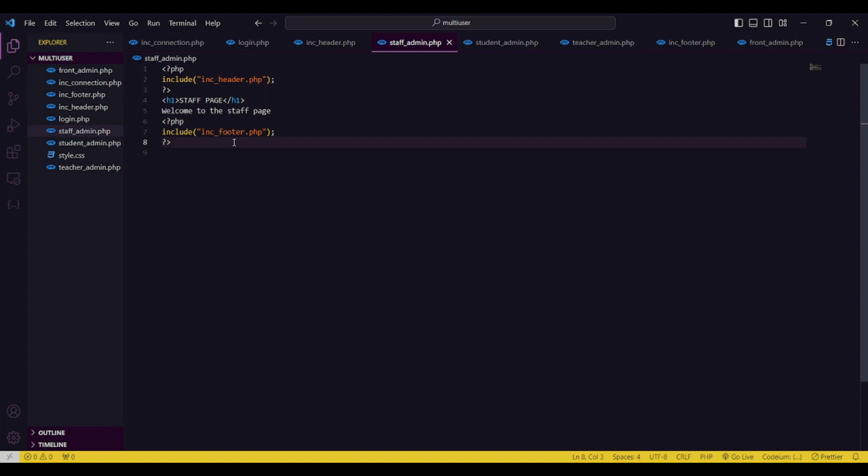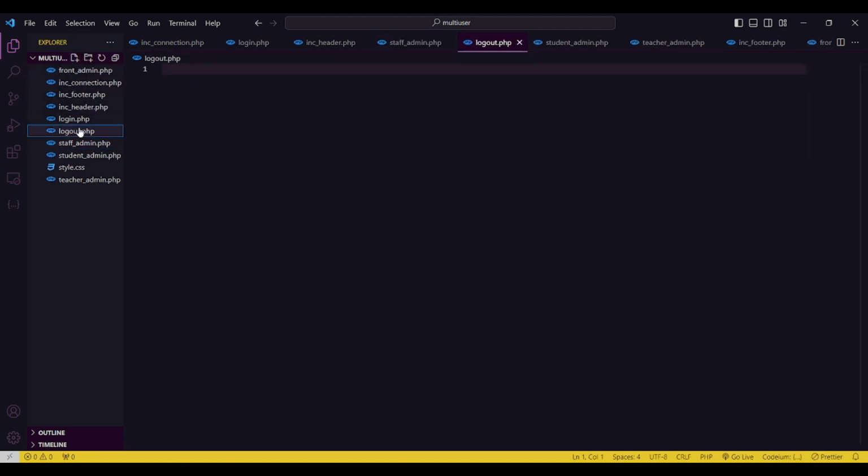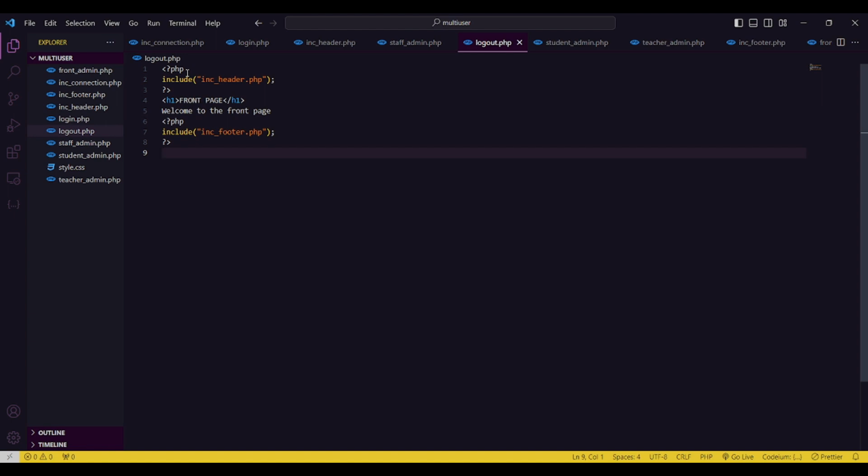Now let's create a file for the logout process. We make a file again here. The name is logout.php like this, and here we don't copy and paste like the others, because it's different.